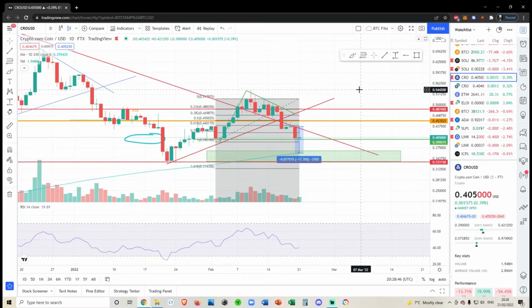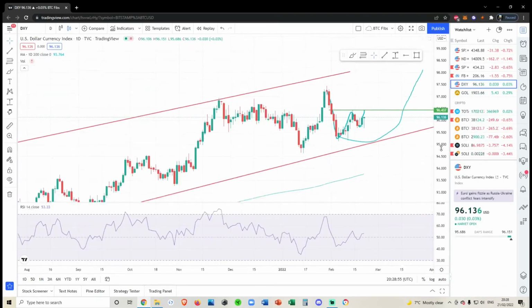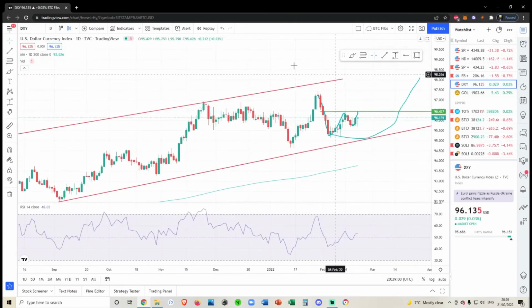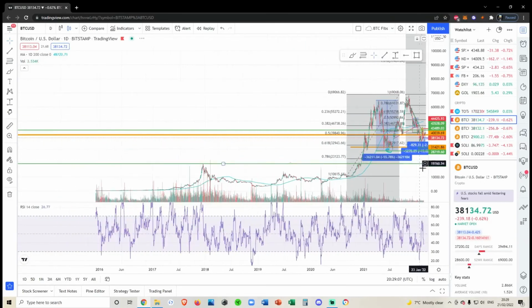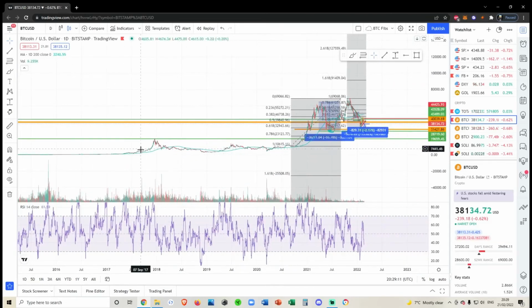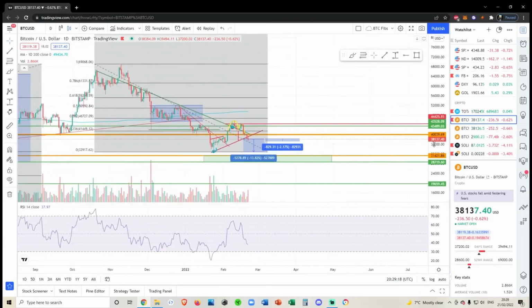By definition, Bitcoin is a risk asset, and they call stuff like the USD a risk-off asset. But if we zoom out on the US dollar in the long term, the US dollar is always losing strength, especially against Bitcoin. And if we zoom out for Bitcoin, if you're getting panicked about this drop after it just kept growing for years and years, then you should probably sell your crypto. But yeah, I'm honestly not too worried.